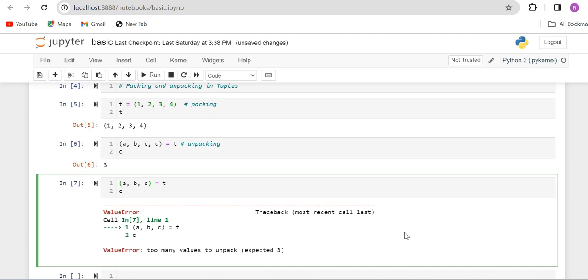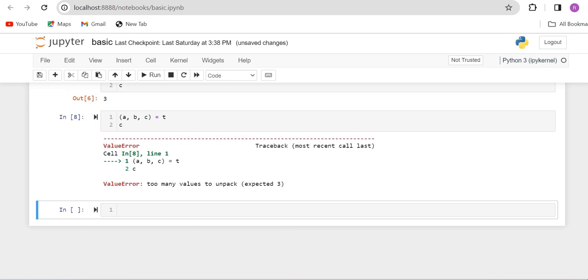Too many values to unpack, which means the number of values does not match the left side, so it will not unpack anything. So this is how we can do unpacking and packing.